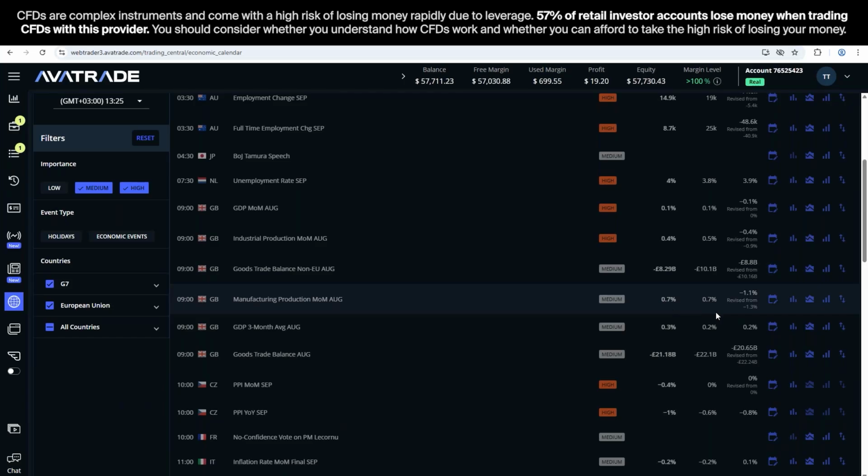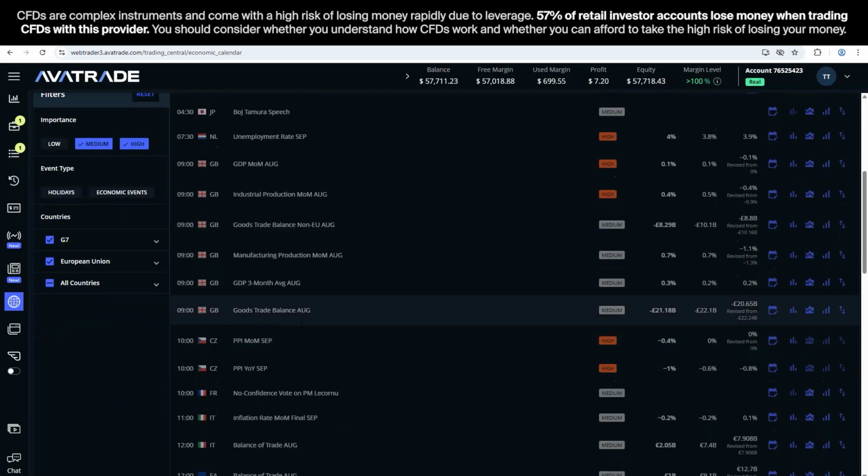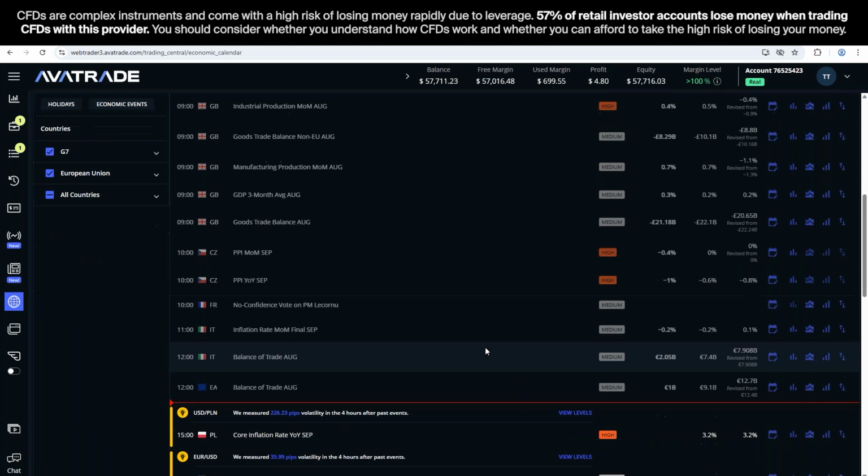So a lot to be happy about out of Great Britain. We see 0.2 was expected to stay the same, and it actually beat that and came in at 0.3. Again, good news. And the same thing here, trade balance numbers better than expected. Negative, but better than expected. So a slew of announcements that were either at expectation or showed improvement from the prior numbers dramatically, and some of them better than expected.